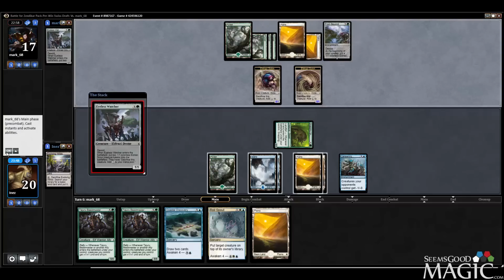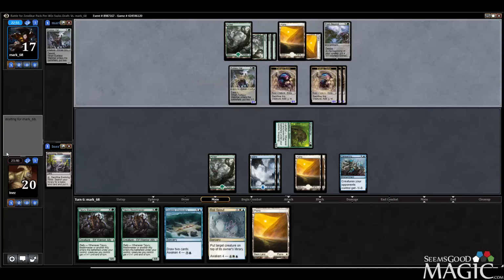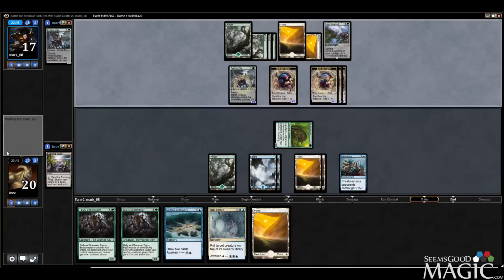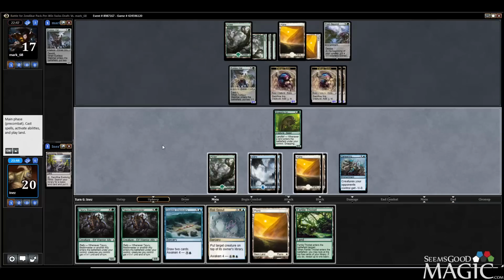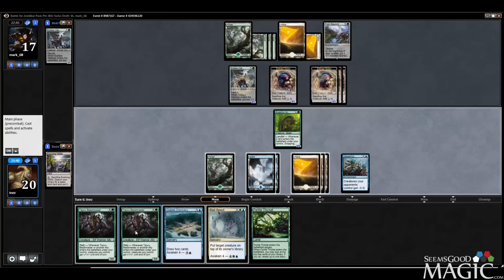I guess if he plays something super fat. Oh, Eyeless Watcher. All right. Tokens for days. My opponent's got a lot of chump blocks. I'll give him credit there. Fertile Thicket. Well, not exactly what I'm looking for. I guess we can actually Coastal Discovery here. No, I guess we play Beastmaster.